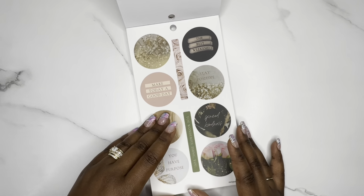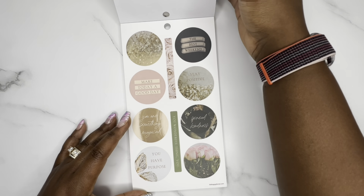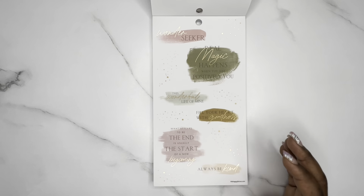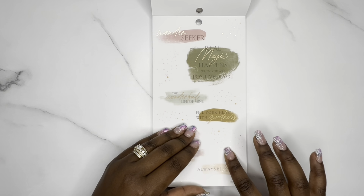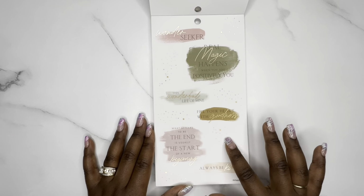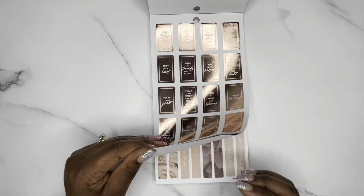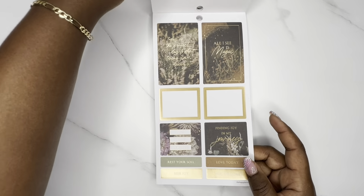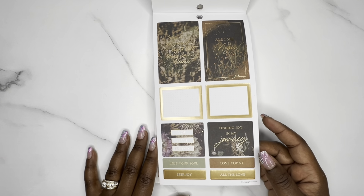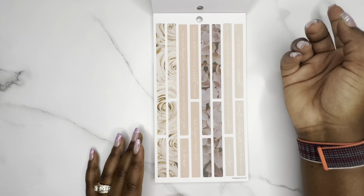Oh, yes. Look at this color palette. It's gorgeous. These are gold... Is that gold or rose gold? Yeah, that's gold flakes or spots. Little spotty dotties. And then this is rose gold. This is really pretty. Finding joy in my journey. Ooh, yes. Amen. This is perfect for journaling too.